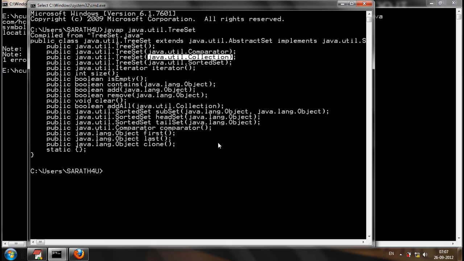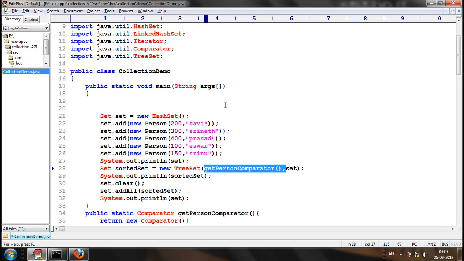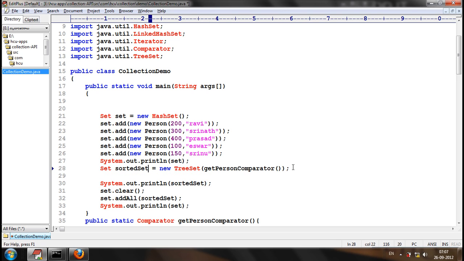So we don't have a tree set constructor which takes both a comparator as well as a collection. So if we want to go for a comparator, then we cannot add the elements while creating a tree set. We should definitely go for addAll. This is the case if you want to go for a comparator. We should go for the addAll method.